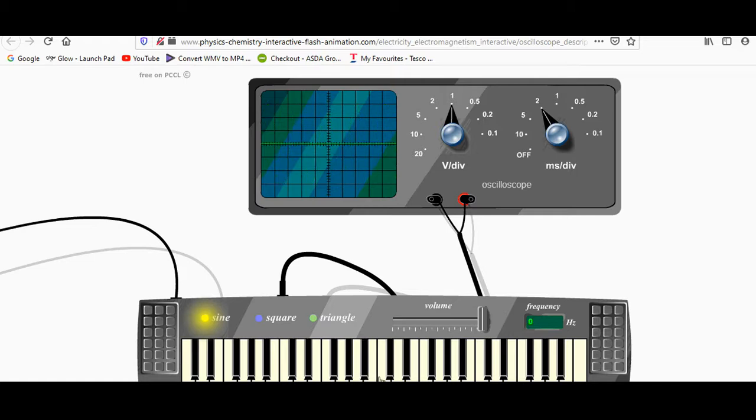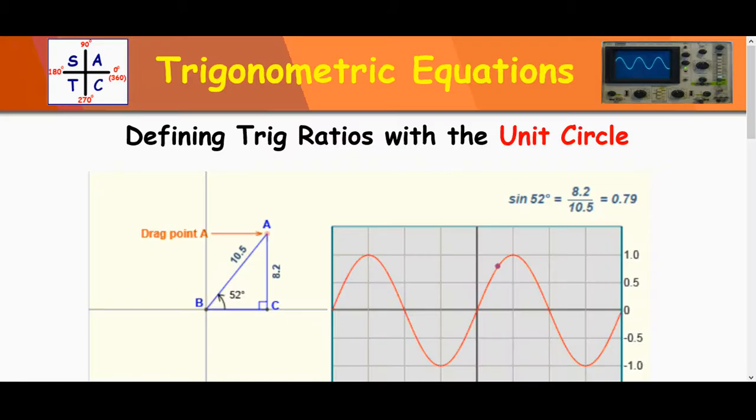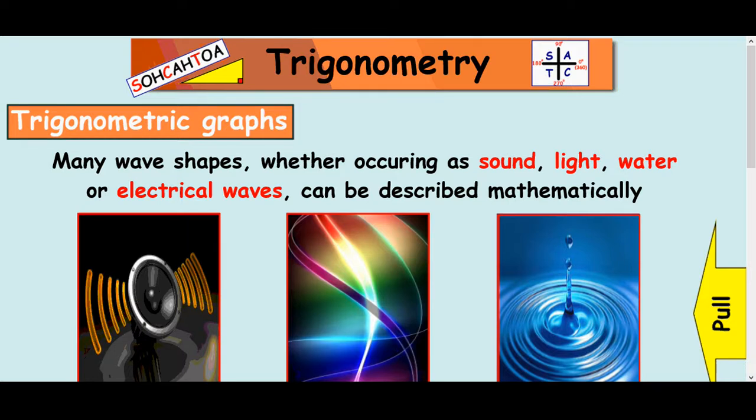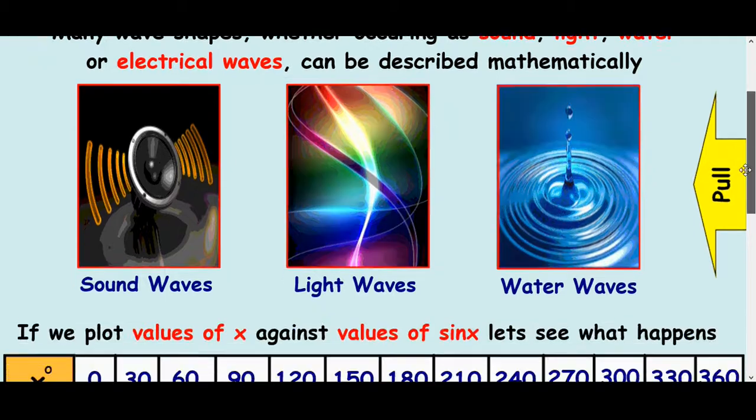Now I plugged my guitar into an oscilloscope. I did the same thing. If you play the guitar, it pops up a wave on here in the oscilloscope. Okay, so there's a lot to take in there. But what we'll do is, if you take a heading of the sine wave, we'll try and recreate one in a kind of brief way.